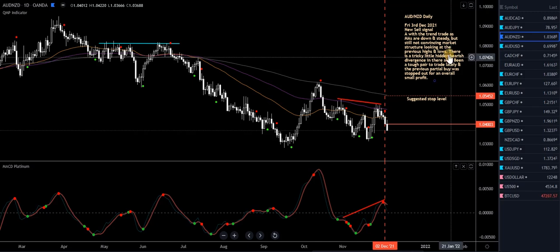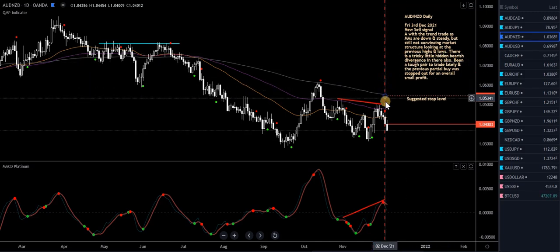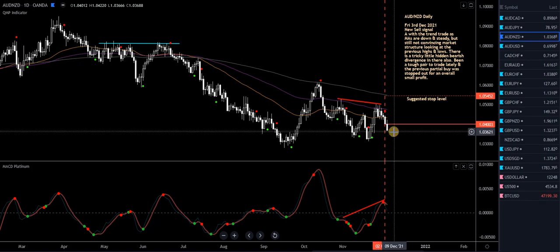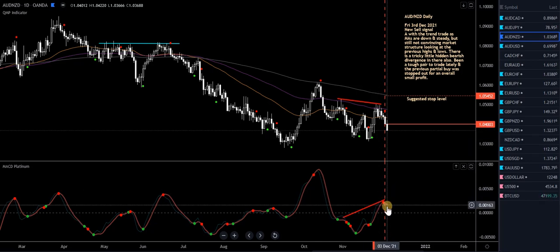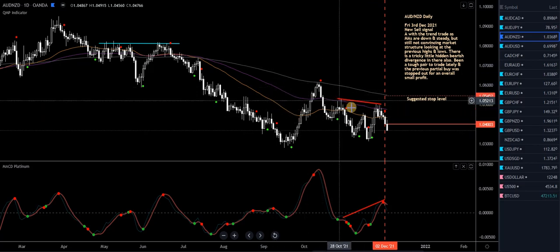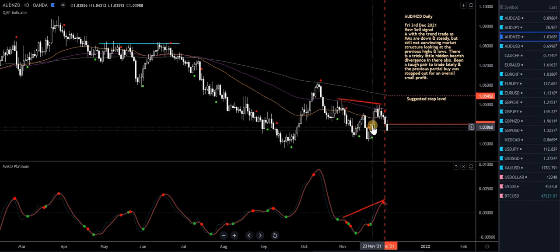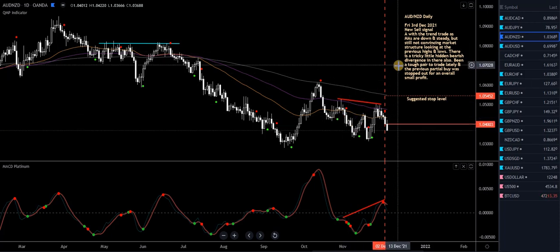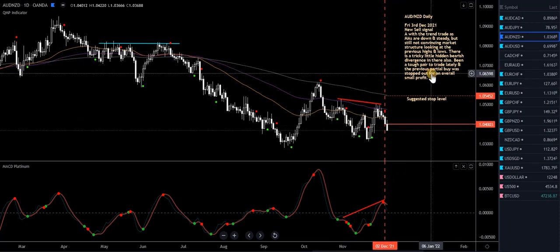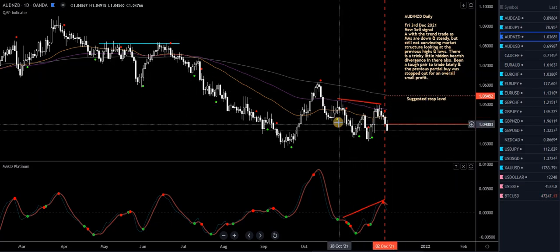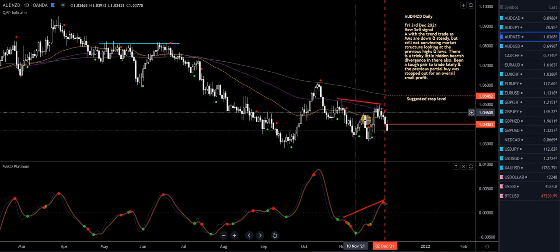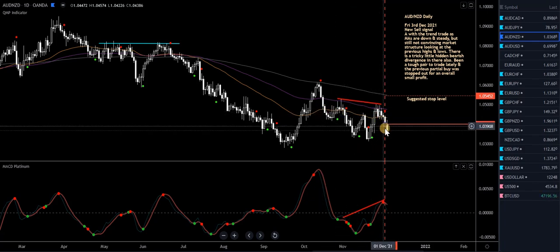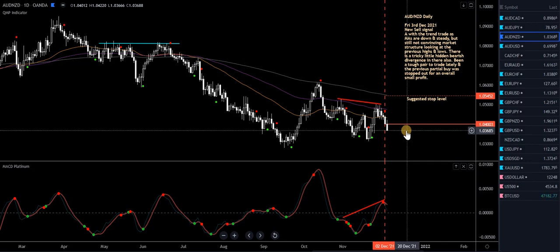Aussie New Zealand. This was the trade we took on Friday. It was a sell, and Friday was kind to us. It's gone down a little bit, not a great deal as yet. MACD Platinum still above the zero level. Trend is down, and it's a bit sideways. The market structure is not really good there. I think I mentioned that somewhere. It's been a tough pair to trade. So we've been taking a few trades here. We've had some wins, we've had some losses, but overall, I think we're not in a big hole or anything. But at this stage, we're looking good on the sell there.